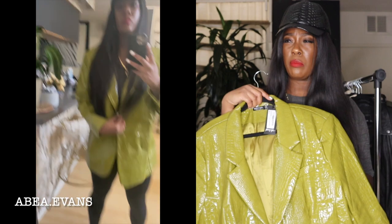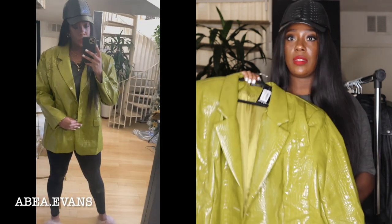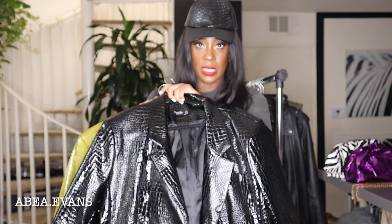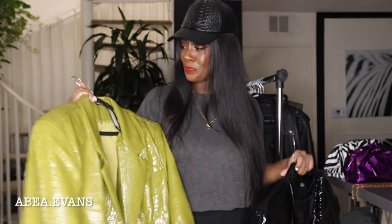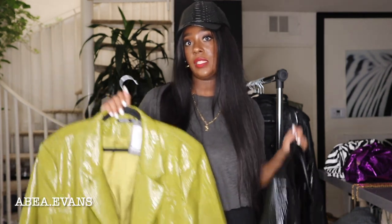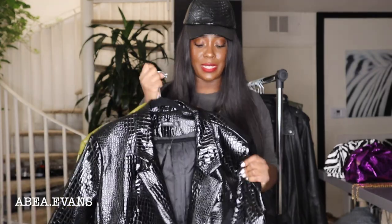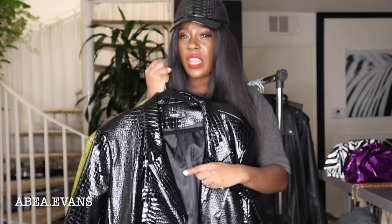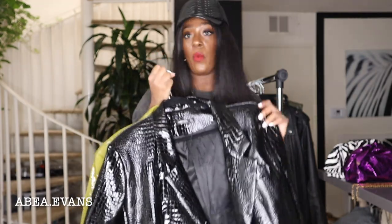They also have a lavender and a blue, but I'm not really a pastel girl — I'm a vibrant girl or a neutral color girl. This green I had to get. It's giving me luxe, especially the black one — it's giving me Tom Ford, who is one of my favorite designers. I also got this one in a size 12. I was originally going to get it in a size 10 but it sold out. I paid like $30 for this jacket and it fits so well, it doesn't look or feel cheap. I get so many compliments every time I wear the black one.